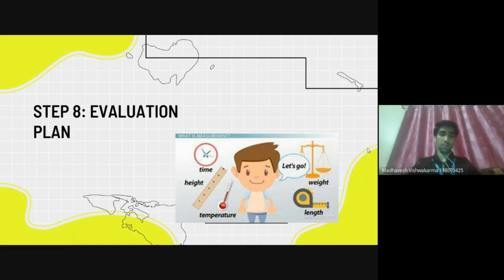The inputs required for the measurement will be the time that our staff would have to give to take individual height and weight measurements of the students, which is very important for measuring the body mass index of a person. And outputs, monthly events and seminars would be conducted during the campaigns. Those are the outputs which we are going to measure.